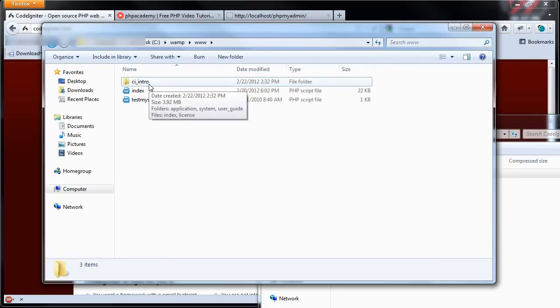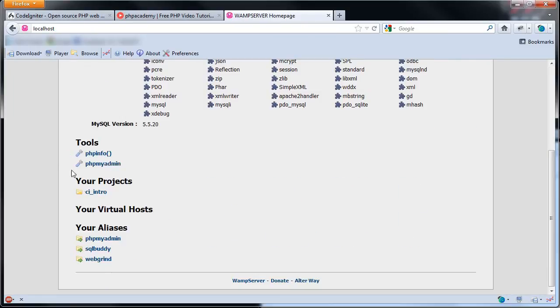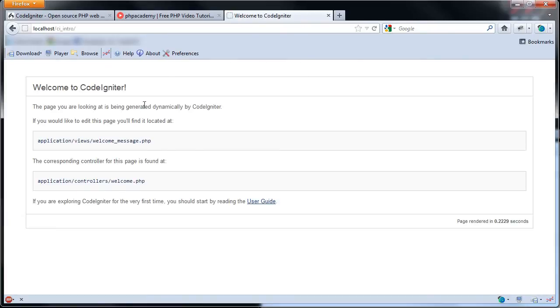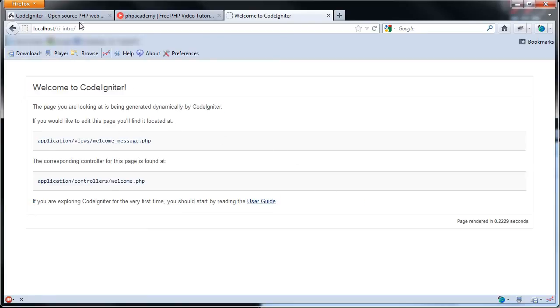So now that we have this, we're going to try and run that CodeIgniter application, see what we have so far. So I'll go to localhost, and there we go. That runs perfectly. Here's my project, CI_intro, what I just made. Click on it, and there you can see our CodeIgniter app has just been launched, and this is what runs. In the next tutorial, I'll be teaching you guys how to use controllers, what they do, and how they work.